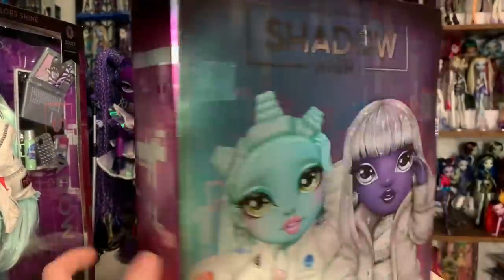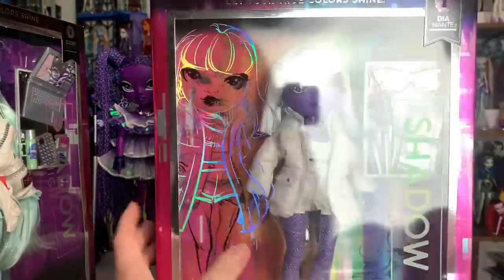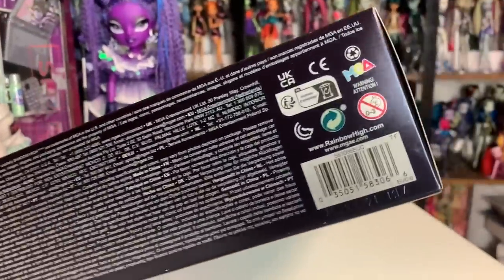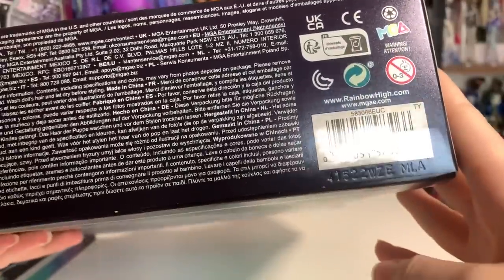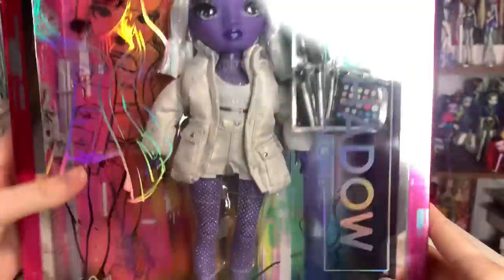Back of the packaging is the same. And that's always blank. And then this is her UPC if you want to scan for her in stores. And you can also see the batch code and everything there, too. Anyway, let's get them out of the boxes.